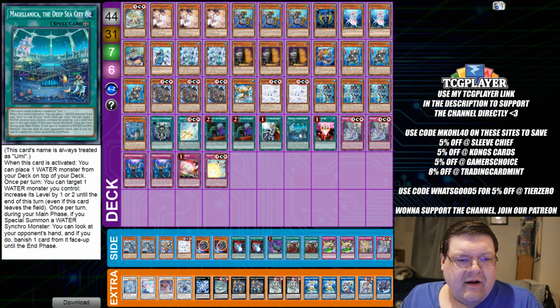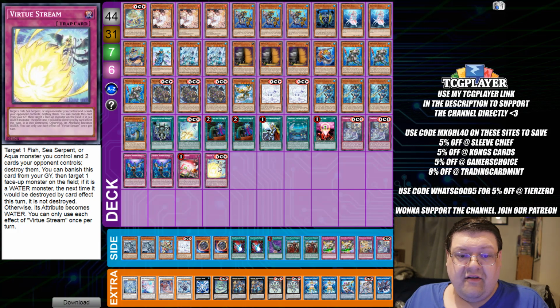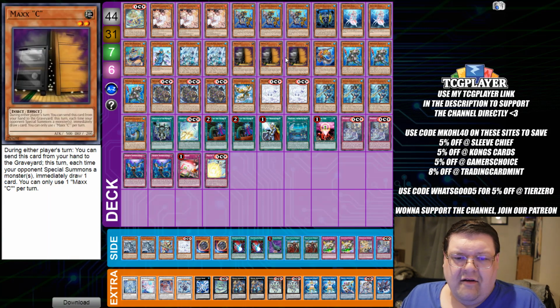I also see we are playing one copy of Melangelica, the Deep Sea, in here. That's something you don't really tend to see that much. Virtue Stream has also moved itself in here as a new staple piece as well. And of course, hey look, Mulcharmies with the Maxies. Too bad Maxie's going to go to 1 here very, very shortly. So RIP to the idea of getting the chance to actually see this sticking around out here. Outside of that, there's some cool ideas to be had here. I like what I'm seeing.